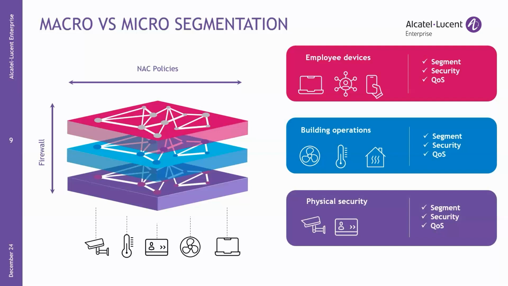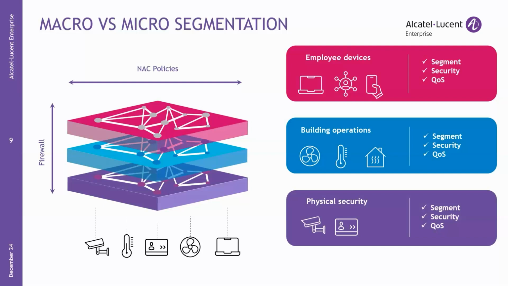The next question is how to map users or devices to these segments. This can be done statically by switch port or SSID, for example, but that's an obsolete way of doing things. It's too rigid and does not bode well with mobile users. On OmniSwitch and OmniAccess Stellar Wi-Fi, this segmentation is done dynamically. It's software-defined. When the user or device connects and authenticates, it is assigned a profile, and this profile will provision the user or device on the right segment regardless of the physical location, switch port, or SSID.